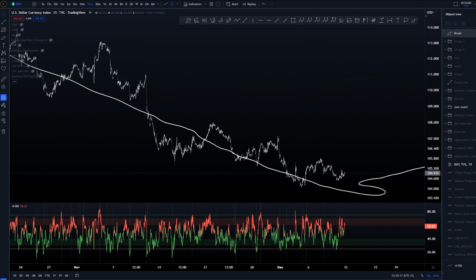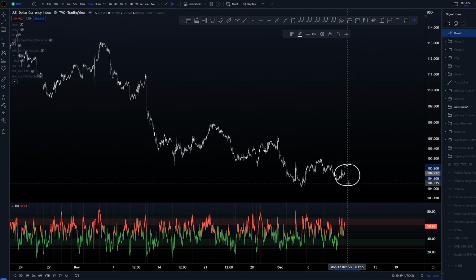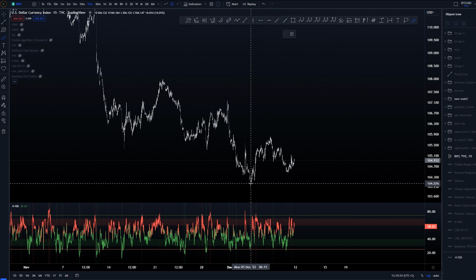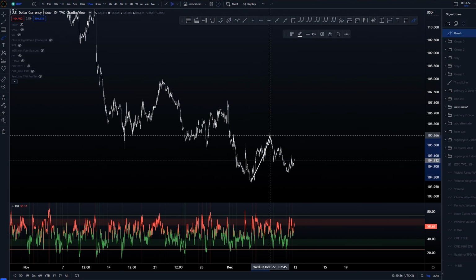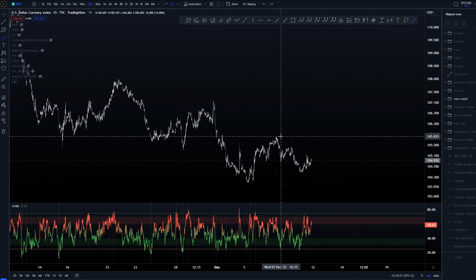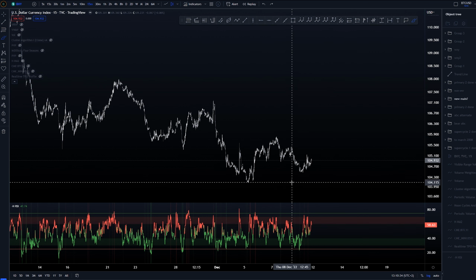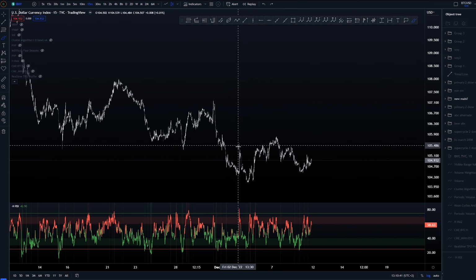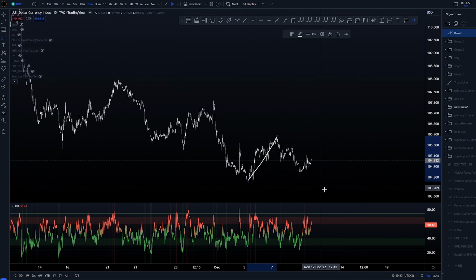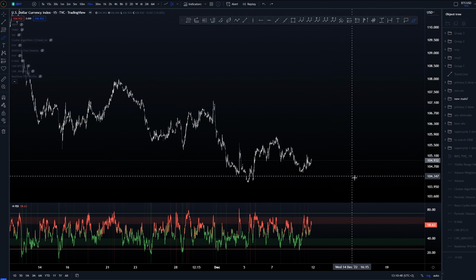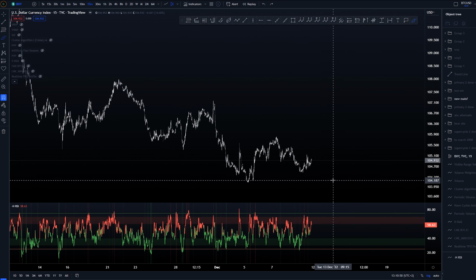Again, definitely going to be interesting to see what kind of structure this is going to form, and whether this is going to be a 5-wave structure that is actually the start of something. There is of course a possibility where this was the end of something and we would get a continuation here to the downside, and at these lows here at around $104 and taking out these lows, then we can confirm that this indeed was the end of something instead of the beginning of something, and that at that point again we definitely need to be viewing more downside here. But I think that is going to do it.